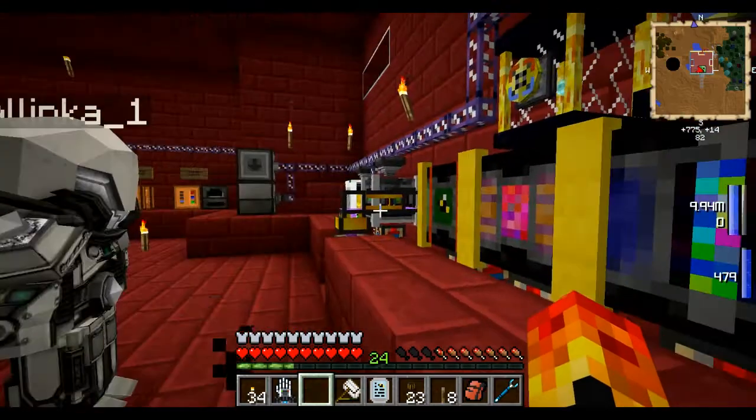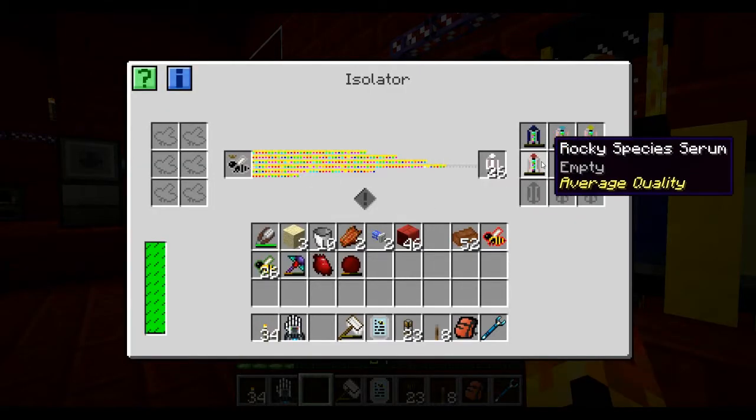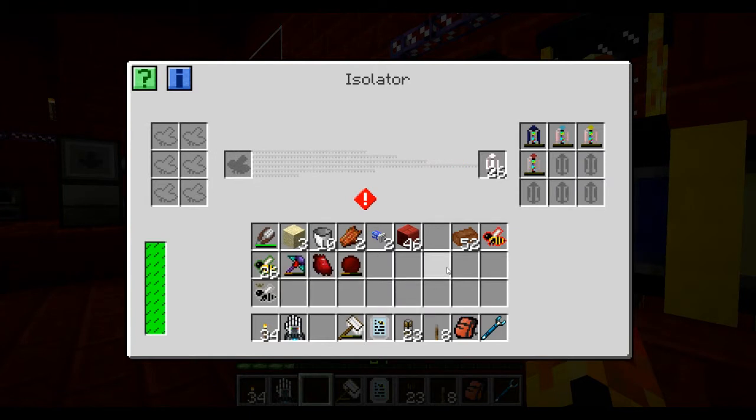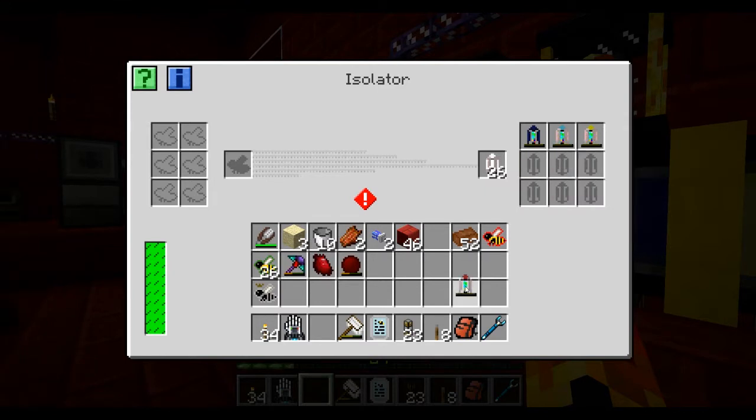Oh, cool. Let's go in here. Yeah, so now, Rocky Species Serum. I'm going to save that princess from death. So now with the Rocky Species Serum, anytime I need to turn any bee into a Rocky bee, I can just use the serum here. Nocturnal I didn't have. Short lifespan I did.